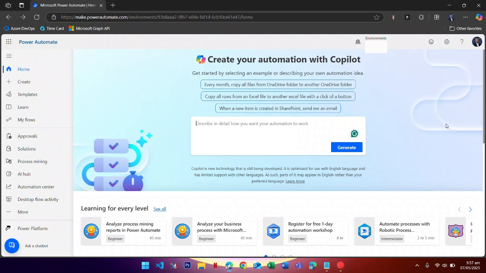Hello everyone, today I'm excited to share a solution for a common challenge in Power Automate, the 5000 record export limit. If you've been looking for a way to export more than 5000 records to Excel, you're in the right place. I'll guide you through a step-by-step process on how to use Power Automate to perform this. We will specifically use the Graph API in Power Automate.